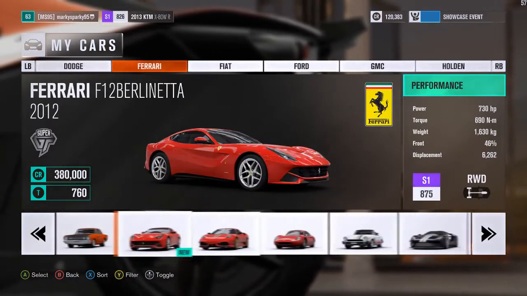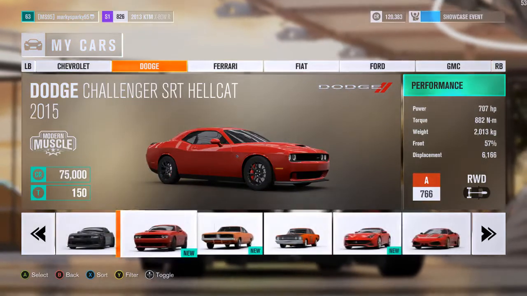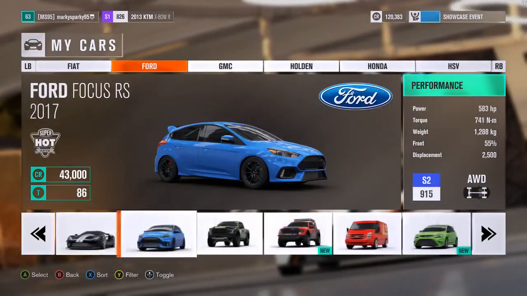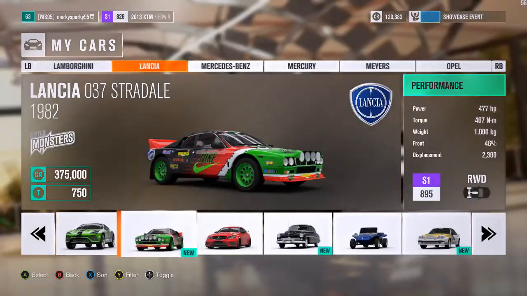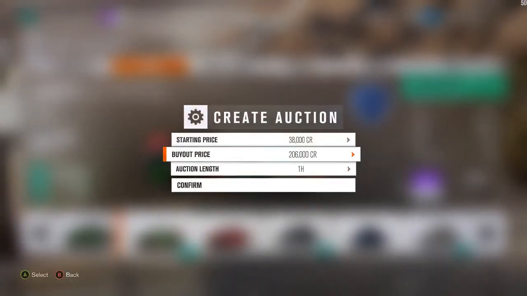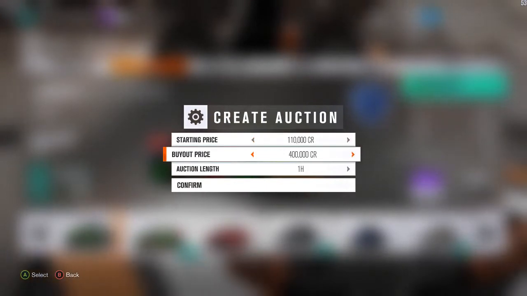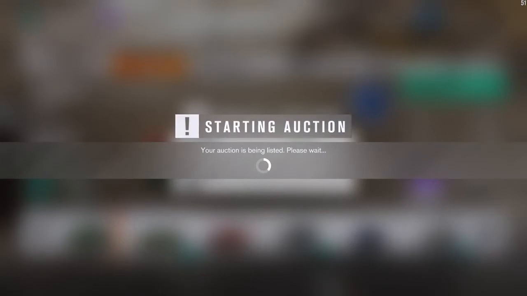So where was it? L1. I could put the General Lee up. No, they're different. Okay. It was Atlanta, wasn't it? Yes. Auction car. I'd say 100,000. 110,000. And farm.